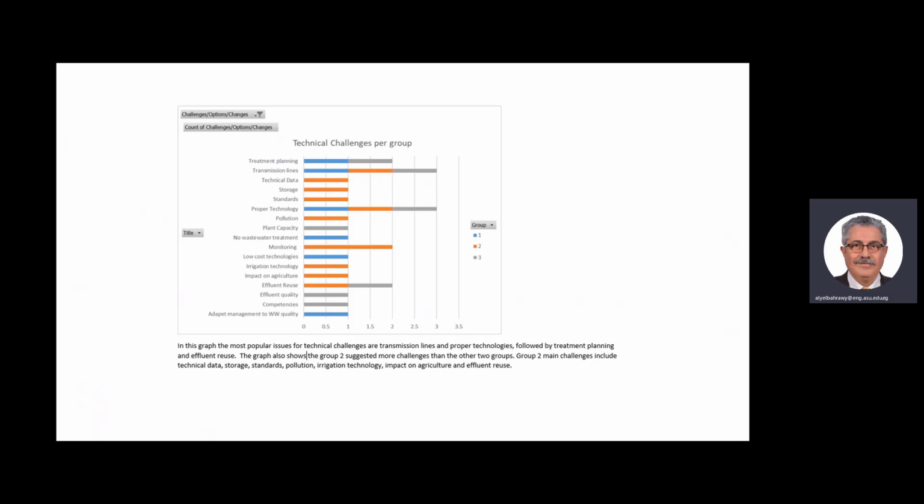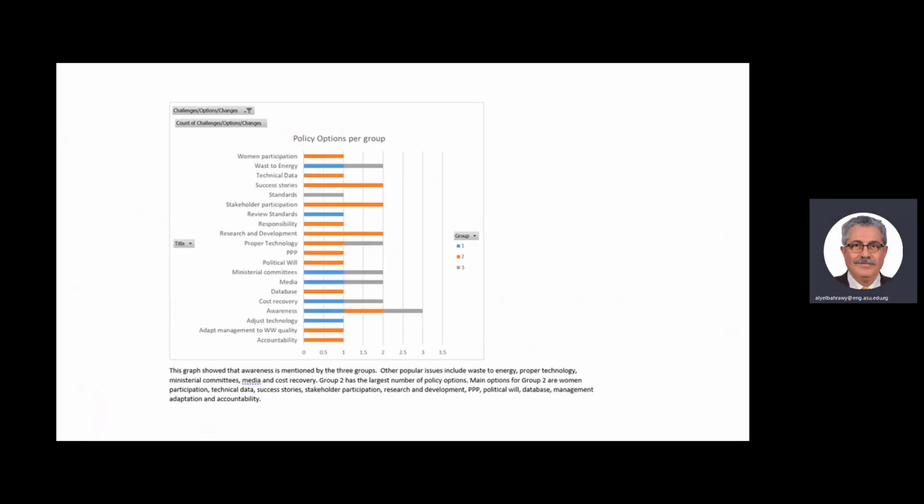Group 2 main challenges include technical data, storage, standards, pollution, irrigation technology, impact on agriculture, and effluent reuse. Here, as you can see, this paragraph I just read for you is part of the report to describe or to conclude the infographics.